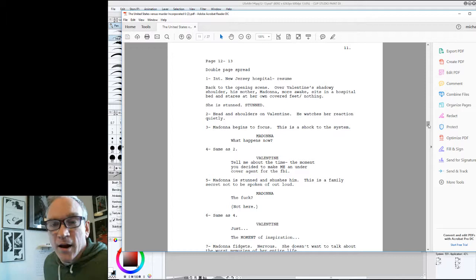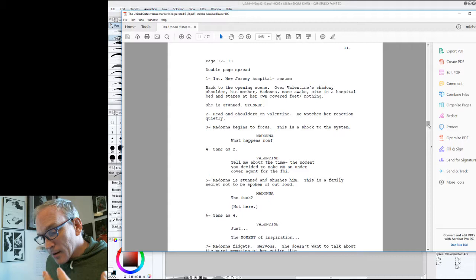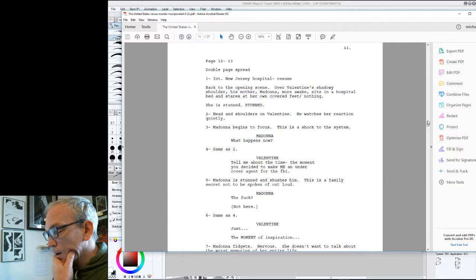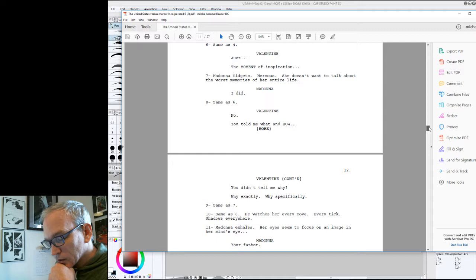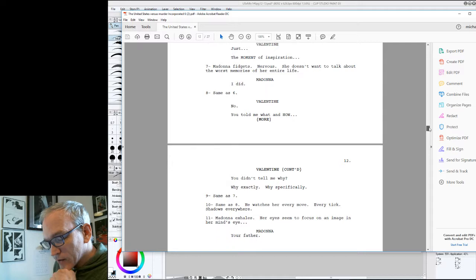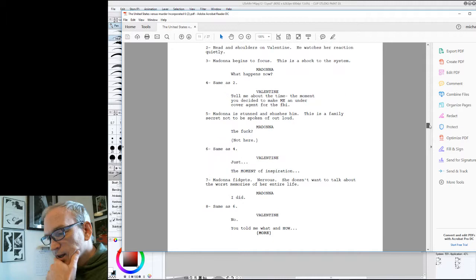I really have to look at the page and do a mental checklist of how much dialogue is on the page and which panels have the most dialogue. That gives me an idea of what kind of space I'm going to need to lay out. Looking down here, we've got 11 panels, which is tricky because it's an odd number.